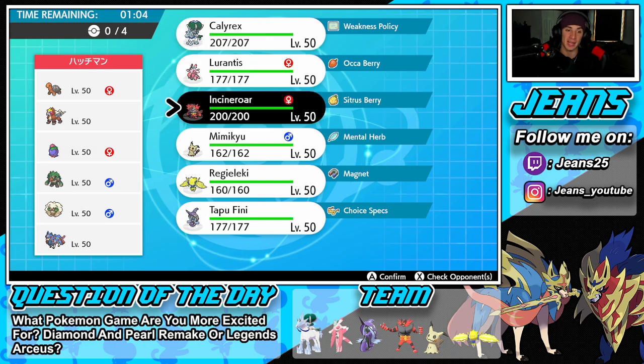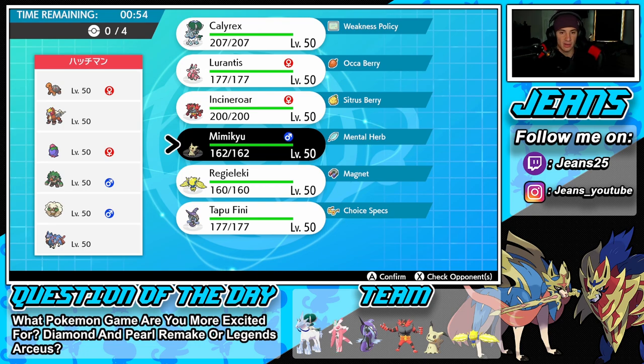Definitely got to bring in my main man, Incineroar. He's got to come out here. And that could be a Choice Specs. Why am I thinking that Torkoal's Choice Specs? I can definitely see it happening, but I think we have to pop a Trick Room early on in this battle.